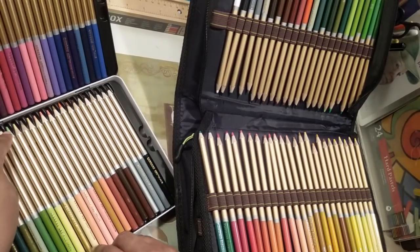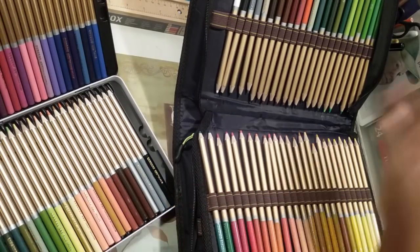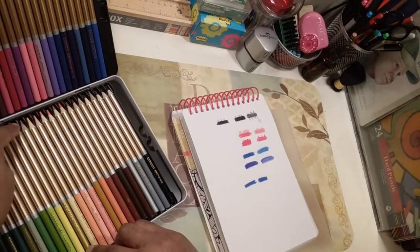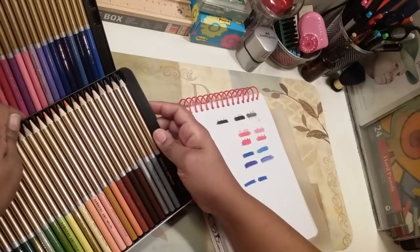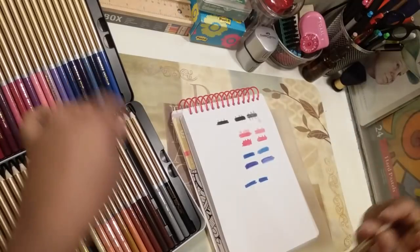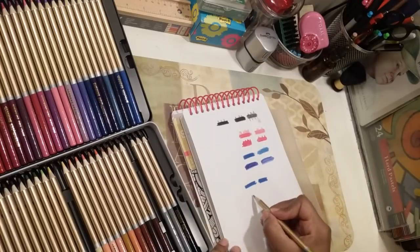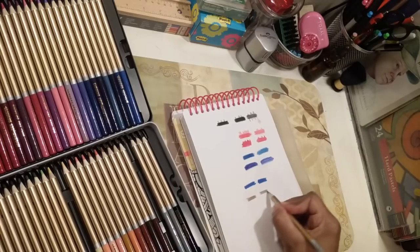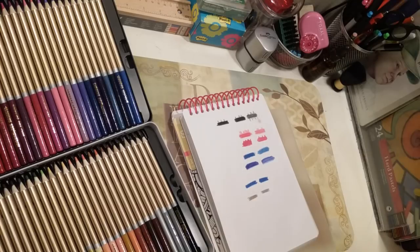Oh, but wait a minute. This Sargent Art has a metallic gold and a metallic silver. And the Spirit Farben does not. Let's try this gold here. Come on out of there, gold. Gold, and then this is a metallic silver. And Spirit Farben does not have a metallic in their set. Oh no, Spirit Farben doesn't have these. These are two metallics. Awesome. So that's two that the Spirit Farben doesn't have, so that's different.